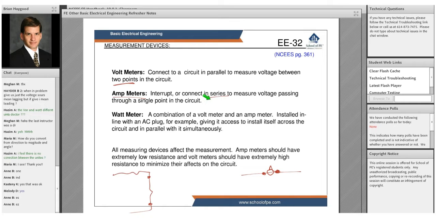How would you design a wattmeter? If I wanted to make a box and sell it and call it a wattmeter, what would I have to do? Well, I would have to allow you to connect that box in series with a load, and I'd hide an ammeter in my box. And I'd hide in my box a voltmeter that is connected in parallel.